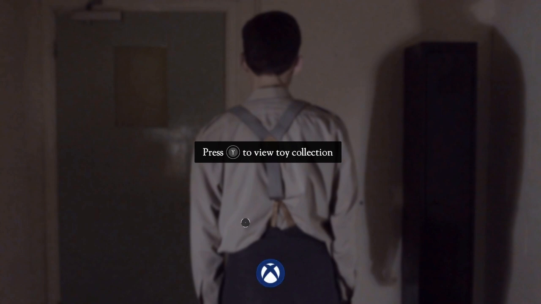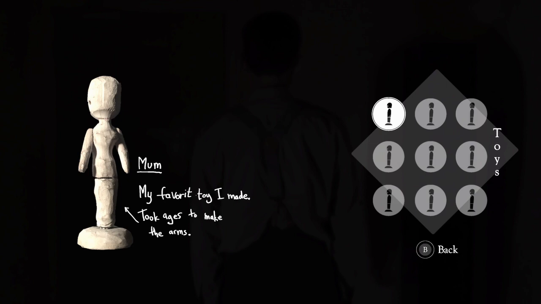Alright. There's another achievement unlocking for finding the toy mother. To review our toy collection, all we gotta do is hit your Y. So that'll show you we have 1 of 9.